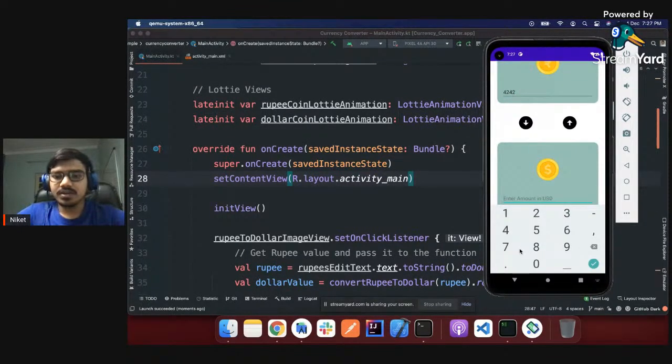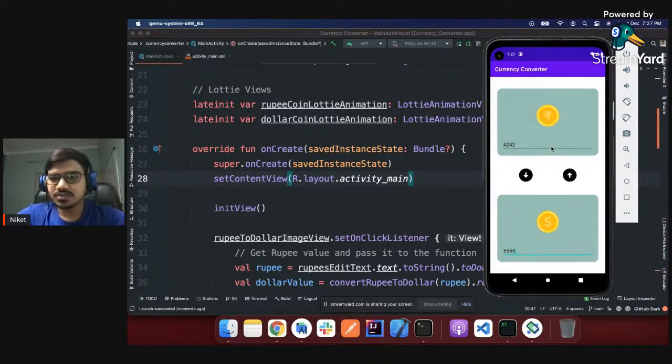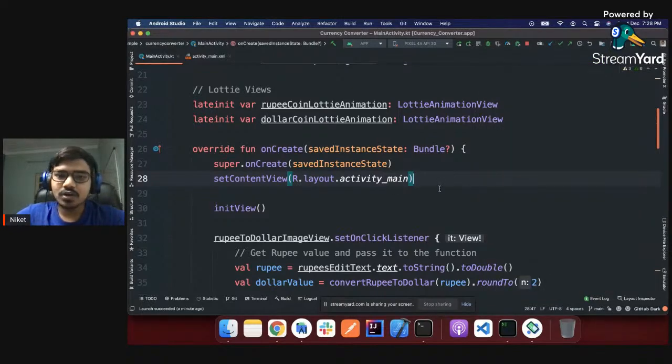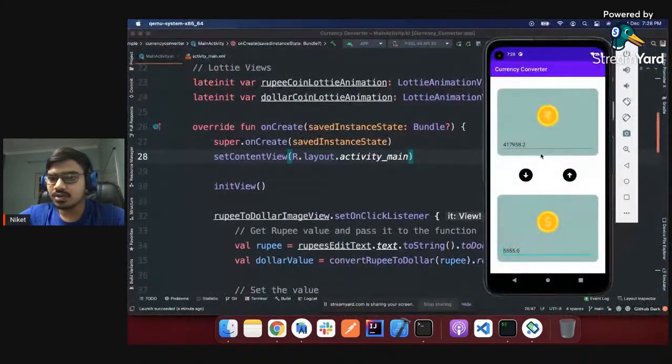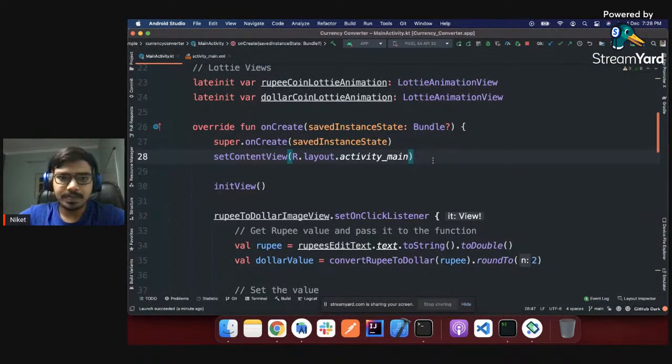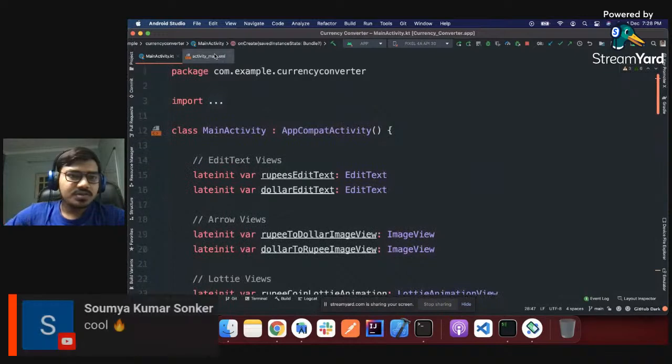And if I put some numbers here, and I want to change it to Indian rupees, I will hit this button. Okay, you can see the little Lottie animation here as well. I guess it's interesting that it's only the 4th day and you are already working on animations with the help of Lottie. We will talk about Lottie more, and other things like how you can customize all these things according to your needs.